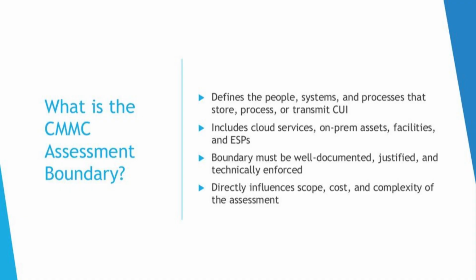Maybe they use different physical security at each. Maybe HQ runs Windows, R&D runs Linux, and the factory floor has specialized OT systems. Maybe they use AWS GovCloud for some things, M365 GCC High for email, and still have some legacy on-prem servers. Right. Each variation, each different system type, each facility, each major cloud provider adds complexity. The assessor has to verify the CMMC controls are met consistently across all those different pieces, the integration points, the different management teams potentially. It just balloons the time, effort, and inevitably the cost of the assessment.